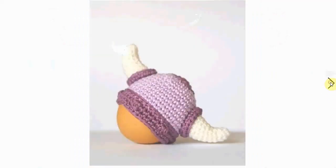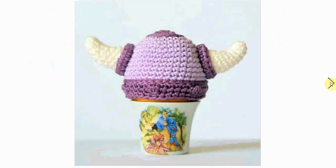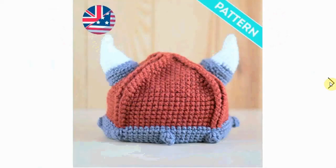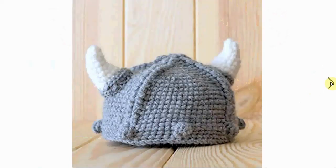Get busy and crochet your own Halloween costume — and without a beard it's adorable as well. Now if you don't want to do a very large project, just go for this little cute egg warmer. It should work up a little faster and gives a great sense of fun at the breakfast table. Here's another pattern for a hat with some script embroidered on there, ridges and little baubles, and of course horns. Officially, I don't think the Vikings had horns on their helmets, but who cares — it's a great look.